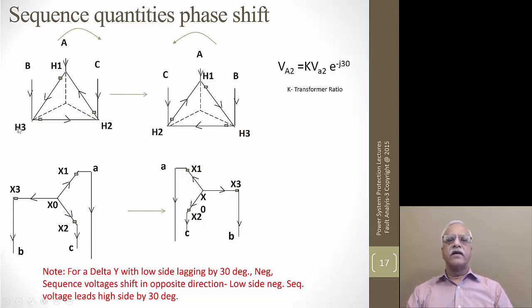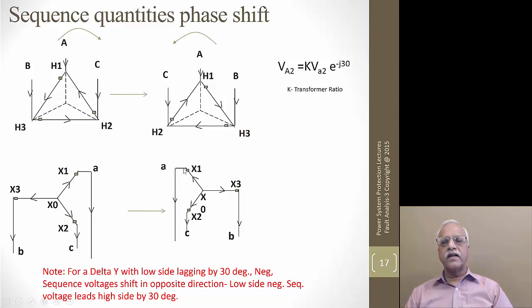Now, if you look at it, and then it is in the clockwise direction, I want to just rewrite this same as H1, H3, and ABC in the right phase rotation. So what do I do? I just hold the H3 terminal and flip it. So what I have done here is I have taken this, held it, and then moved it onto this side. So when I do that, I get A phase on H1, B phase is on H3, and C phase is on H2. So I just flipped it. And then if you look at it here, I held the X3 and moved it back to the other side. Just rewrote the whole thing so that my phase rotation, I wanted to keep it as counterclockwise, right? So when you do that here, what happens here?